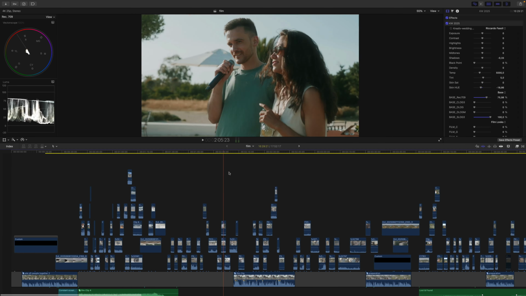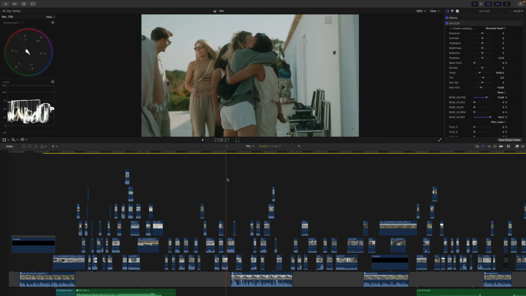So the first tool that I'm using every time, and probably a lot of you know already, is Final Cut. Final Cut is the place where I edit my films. I still didn't switch to DaVinci like a lot of you guys I know that are in DaVinci.